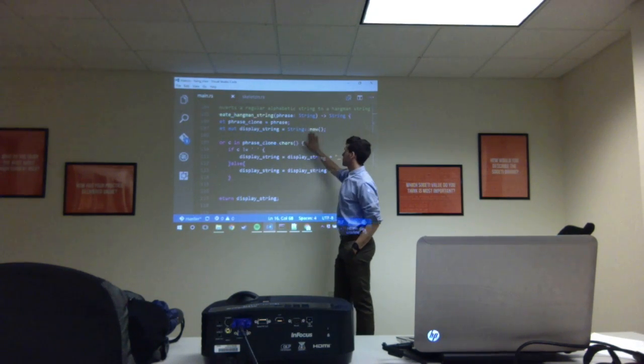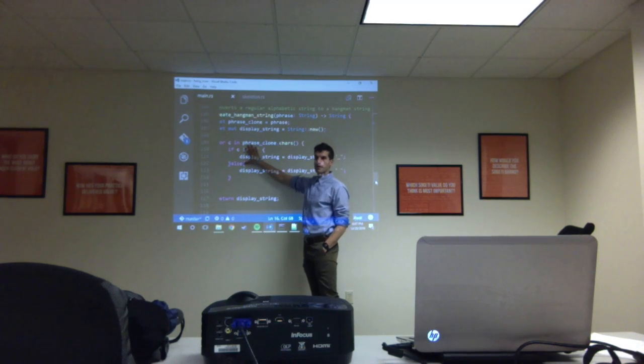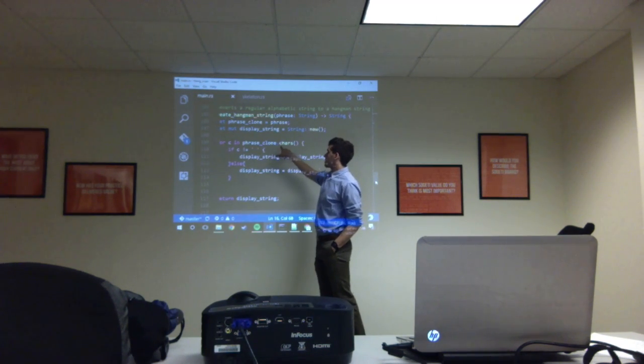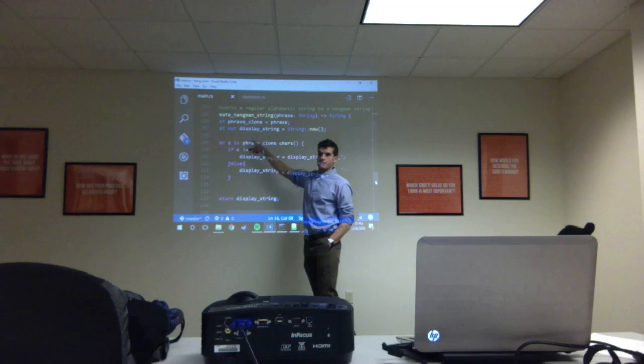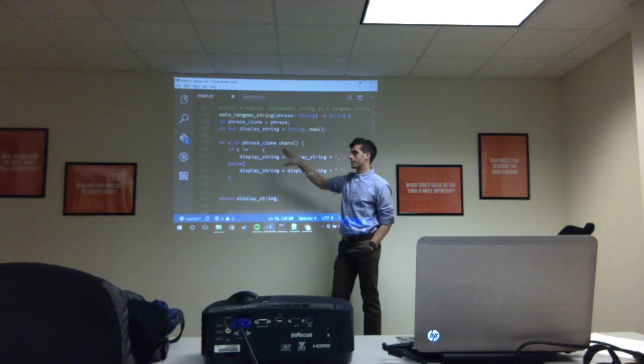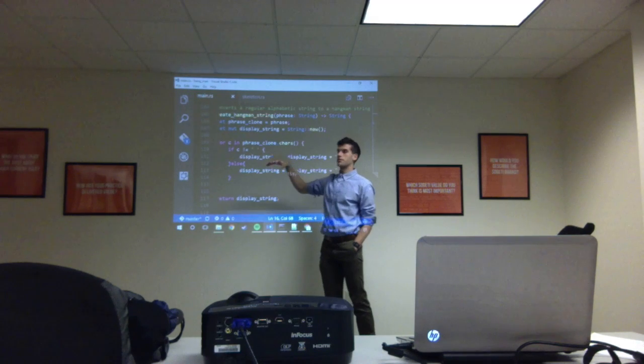We new up our display string, and then we just use a simple for in. So for each, if you're in other languages, for in, you get the enumerator and you iterate over it. So what's interesting about this is you don't have indexing in Rust like you have in your regular languages.